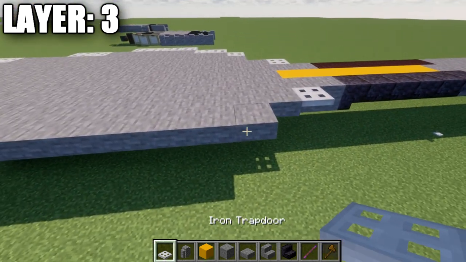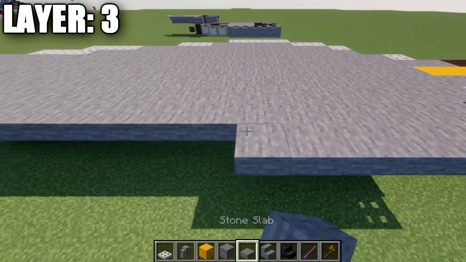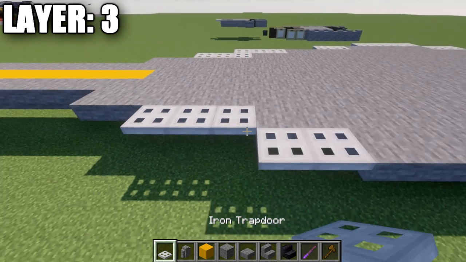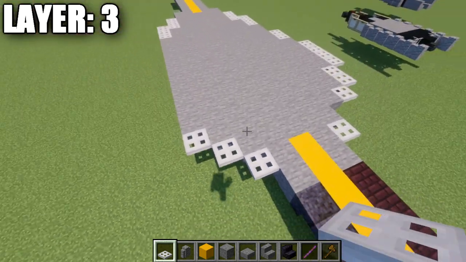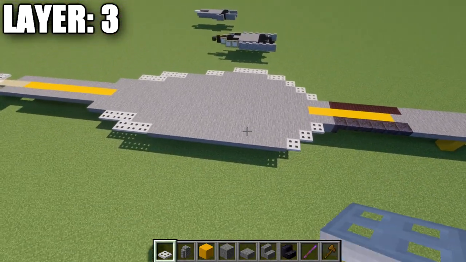Going to the side here again, another iron trapdoor coming off this stone top slab. And then 1, 2, 3, 4, 5, 6, 7, 8, 9, 10, 11 stone top slabs back. And then 1, 2, and 3 iron trapdoors. Also in this section here, we'll just place down an iron trapdoor right in that section just for the sake of consistency. Just kind of make that flow a little bit better right in that section there.